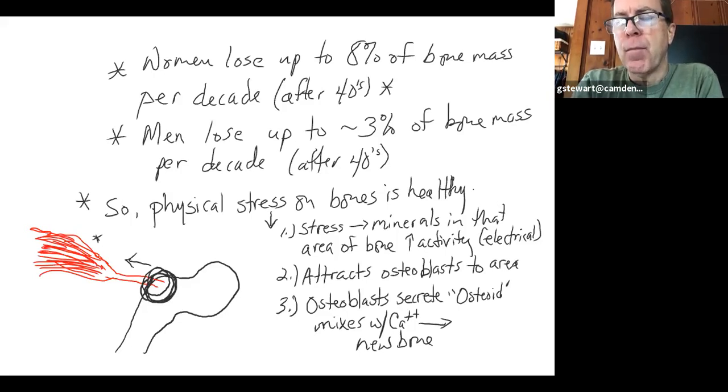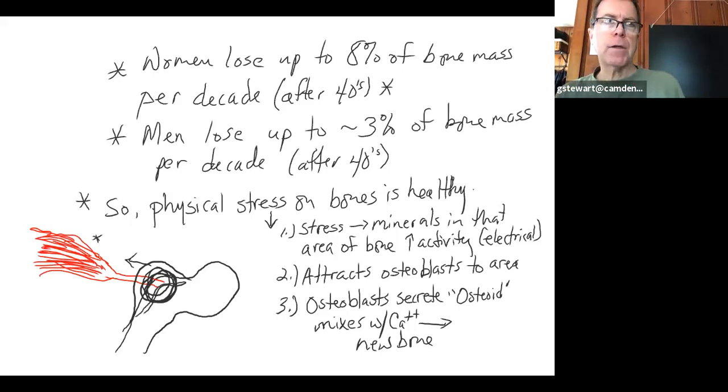So you can see in people who are athletically active, physically active people, they have protrusions on their bones where the muscles attach. And the more active that person is, the bigger that bump becomes. The less active that person is physically, the smaller that bump becomes because they have less bone there. So I always tell students this, think about that the next time you take the elevator up one flight of stairs. It's much healthier for your bones if you just walk up that flight of stairs, because that causes your muscles to pull in this area and actually create new bone tissue. So some physical stress on bones is healthy, is a good thing.